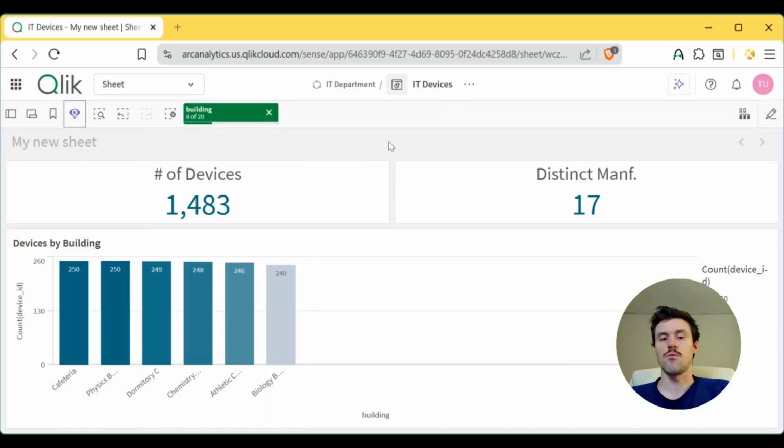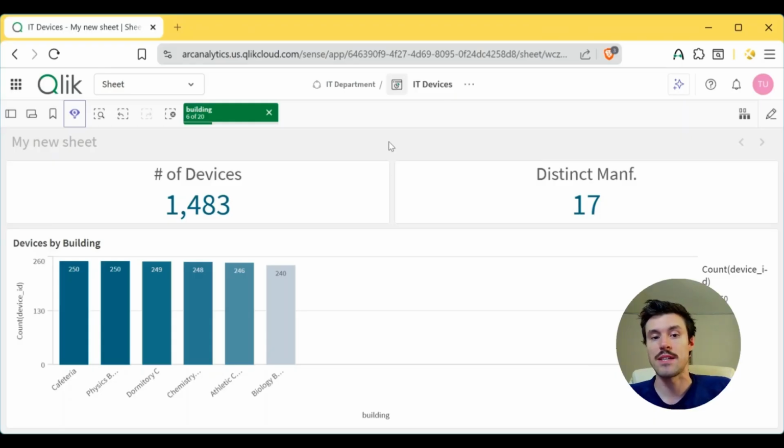So this is really the beauty of Qlik, is the ability to load data very quickly and easily and in an organized fashion. We created that space, we created an application, we uploaded our data, and it's all within that one silo, right? That IT devices silo.